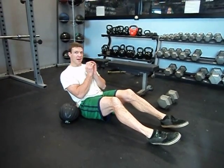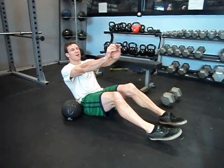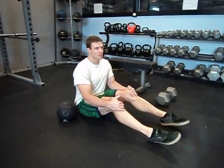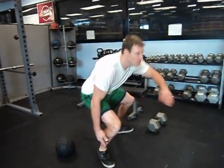Make it harder by leaning back further. Make it harder by using a longer lever arm and a little bit of weight. A little extra weight's good. So that's number 2, right? Number 3, we'll go to the tubing here.